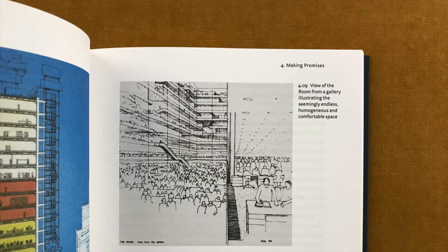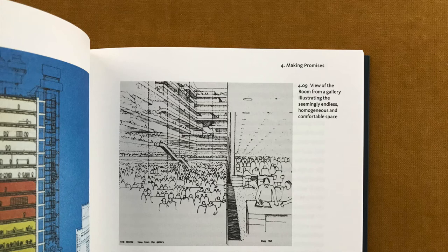The dense, open atmosphere of the room, which gives all participants an overview of the entire market, facilitates the establishment of contacts and personal exchange, and thus promotes the building of trust among trading partners. The Lloyd's room is crucial to the smooth flow of business. Although the high density of people was intended, the market grew so much that the limited space eventually hindered rather than encouraged business. In August 1977, Lloyd's contacted the client's advisory service of RIBA, the Royal Institute of British Architects, for assistance in the search for an architect, particularly in organizing competition procedures.